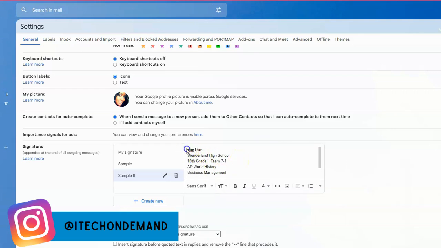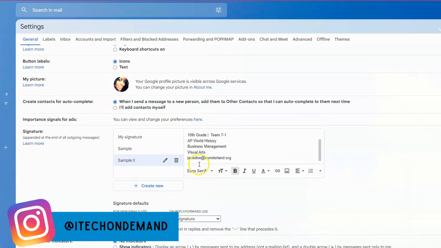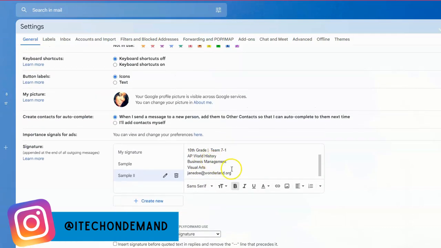All right, so I'm going to just copy and paste my signature that I had before, but you guys can type your name or whatever information that you want right here. You're going to type it into the text box. Now, let's say I wanted to add a picture. Remember on the sample, there was a picture of a panther. We're going to add that right now.